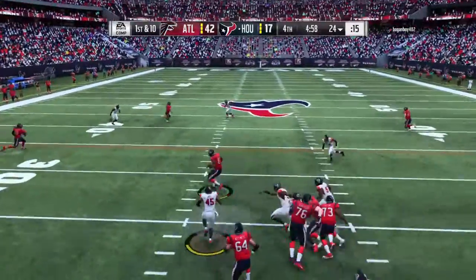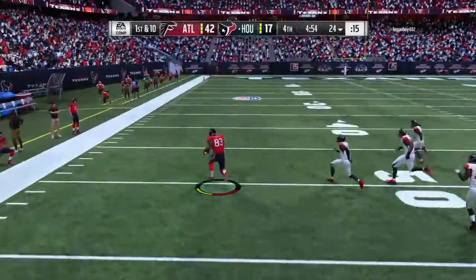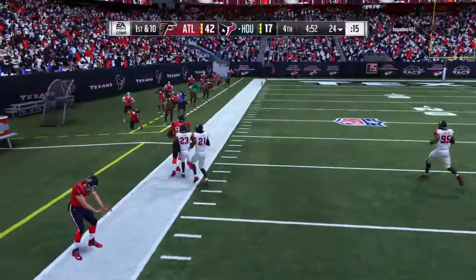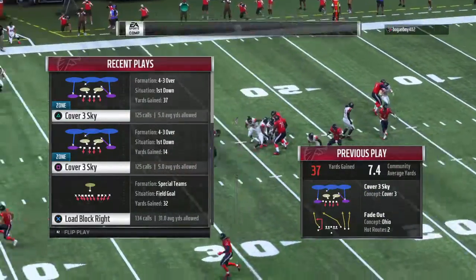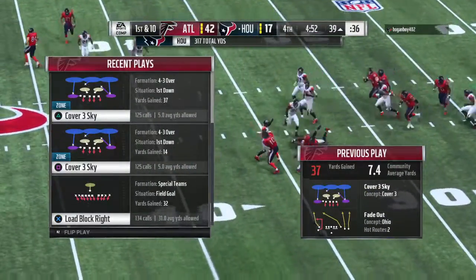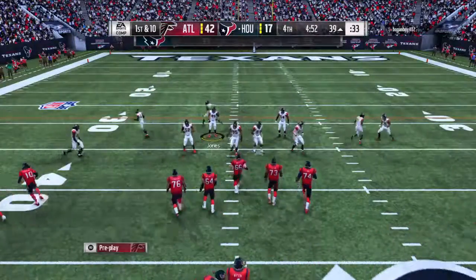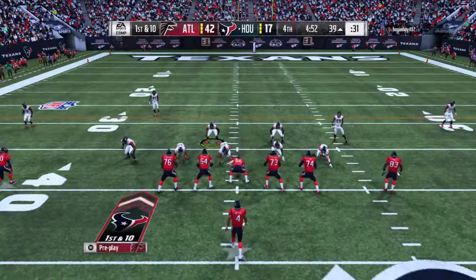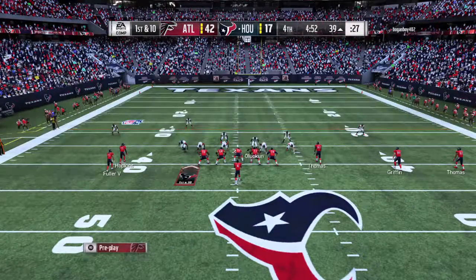Watson on first down. Over the middle, it's Thomas. Yeah, he's going to be out of bounds, but not before he takes it inside the 40. They give him a gain of 37. Coaches really don't care from what position they get this, but run after the catch ability is often the difference between winning and losing and changing field position.